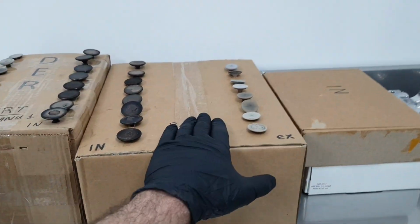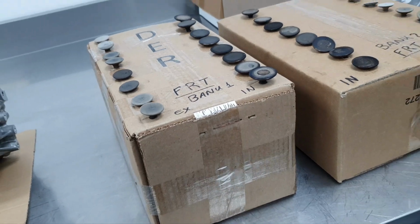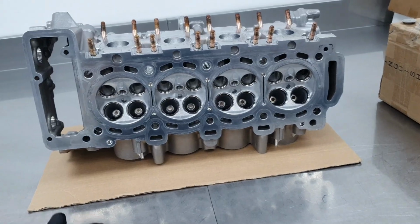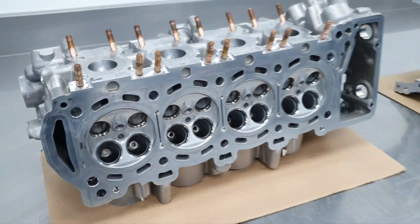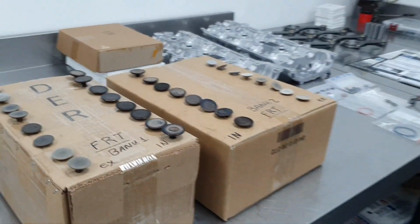Now let's go to my headache. That's my headache. Valves. Need to clean the valves, inspect the valves, lap the valves, wash the valves for final, wash the cylinder heads for final, and then start putting it together. Most probably gonna happen tomorrow, alright? Because I need at least one day. Not that much to prepare the cylinder heads, but what's my headache? The valves. 32 valves. How lovely.